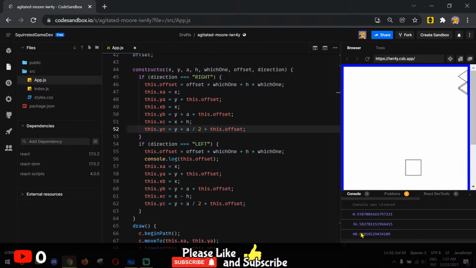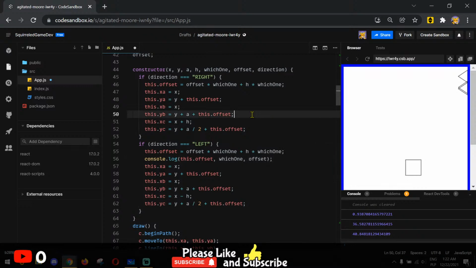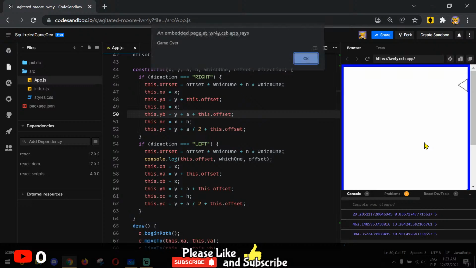Actually not, because next thing is which one, and offset, because these values are, so we've got the offset.